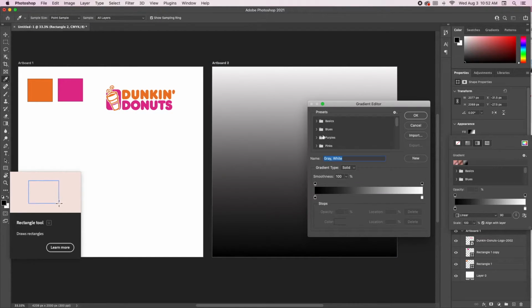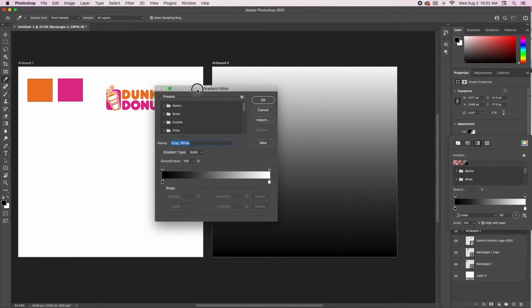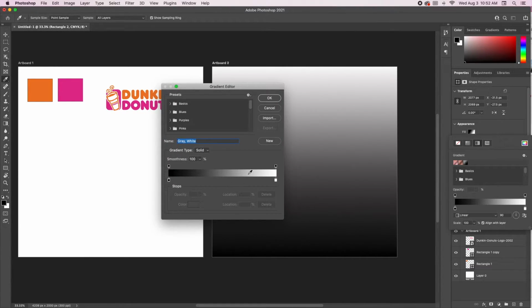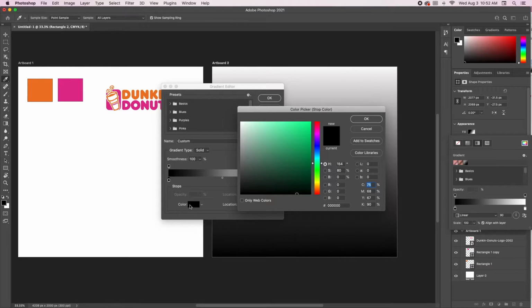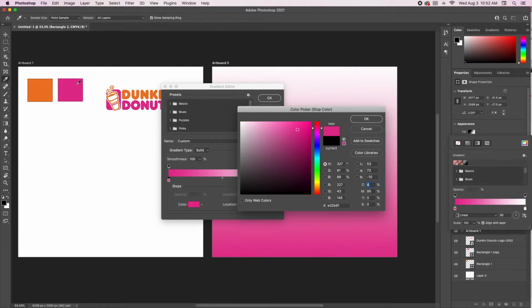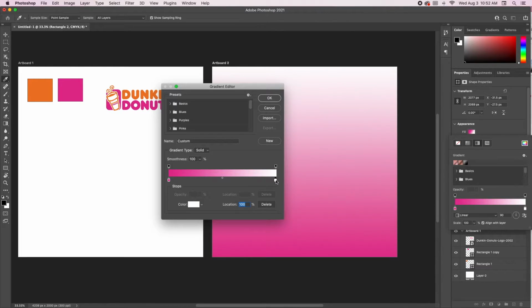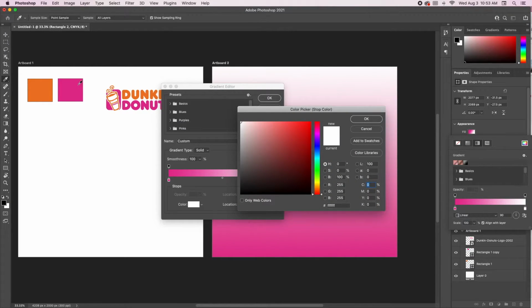We just click on that bar, and then right here it allows us to change the colors. So we don't want black, we want the colors that we chose. So you just click down here on color, and it brings up the same color palette and the dropper tool. So I'm gonna, I think, do pink at the bottom like that. Hit OK, and then do the top one the same way. Click here, open the color, and then you get your dropper tool.